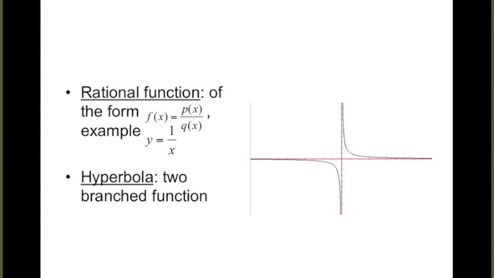This graph is called a hyperbola, not to be confused with hyperbole from English class, which means what? An exaggeration beyond realistic. So my love is greater than the depths of the ocean or something, an exaggeration beyond realistic. This is hyperbola, okay? Hyperbola is a graph that has two branches, okay? Those branches are bordered by asymptotes.